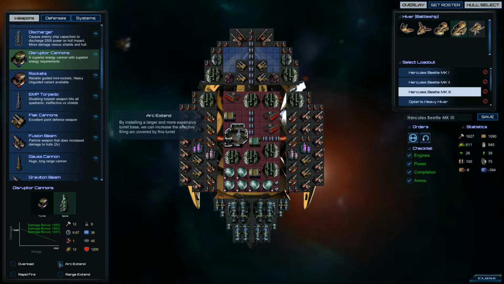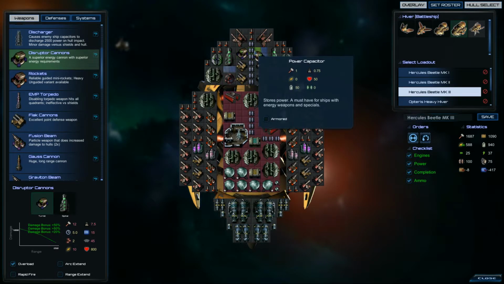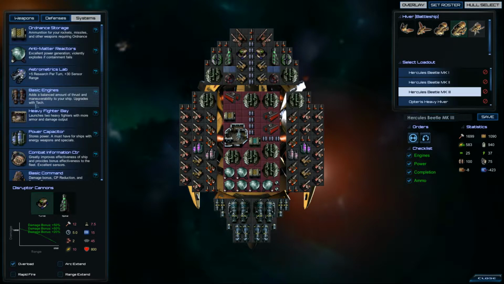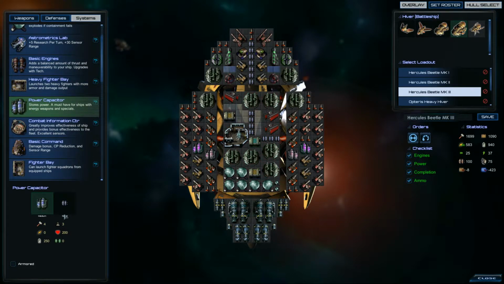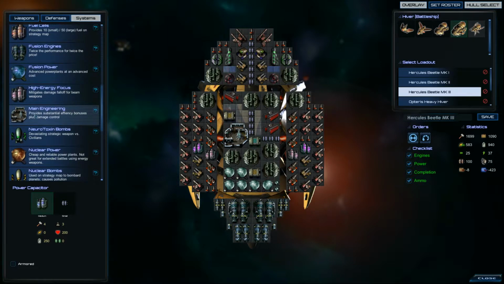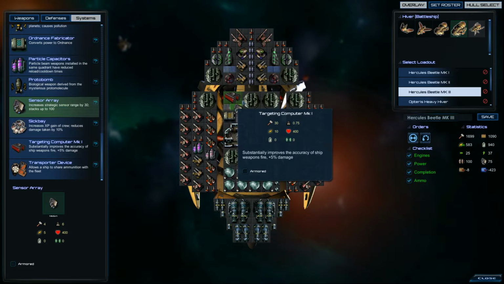Alright, so I might as well focus on the frontal punch then. Give it some overloaded power, rapid fire, and just use it for the front there, to try and help with giving it the damage that it needs. Then we'll fill the slots with power capacitors, because, well, actually I got plenty of slots in here to fill. So what the hell can I fit in there? This is going to be a bit difficult to do.